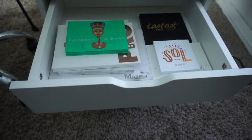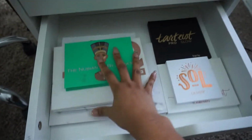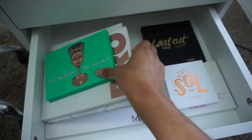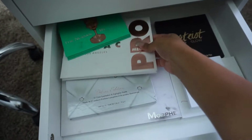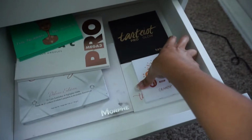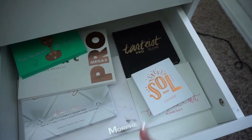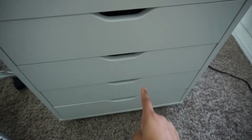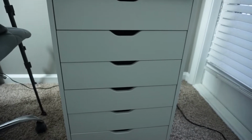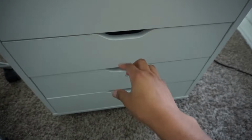There we go. So this is the conclusion of my palettes. Just some of the bigger ones that obviously would fit in the other space. So just have them laid out here. You know what? This is how I know this is the drawer I put together. If you watch my vlog where I was putting this together, my nephew put together one and I put together the other. And I know that this is the one I put together because of what just happened with the drawer.